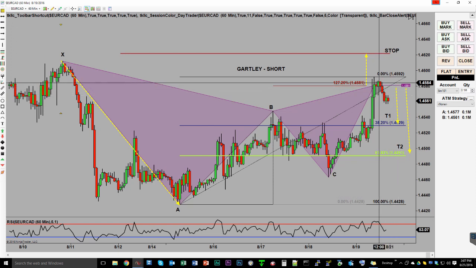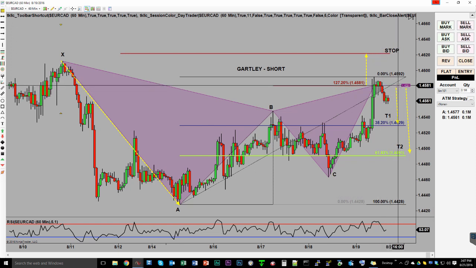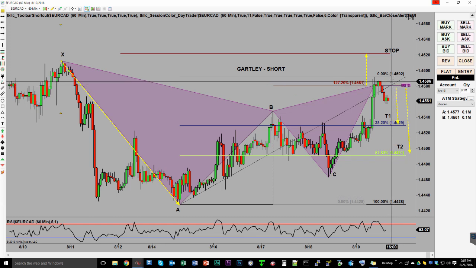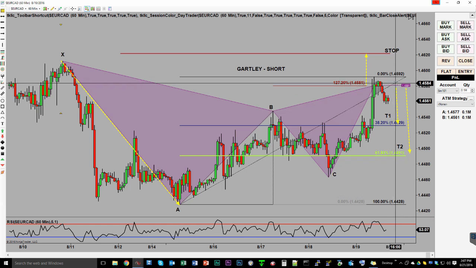Now, if price comes back up into the completion area and you have an opportunity to get involved again, there's nothing wrong with that. You want to follow your own rules, but we would not see anything wrong with doing something like that. Target 1 hasn't been hit. You're really just getting a second chance, and it'll probably be something like a double top in here if it were to happen. So if price comes back up into this area at 45.81s, you could certainly look to get short again. Again, trade your plan. That's something that I would look at doing if it was me.